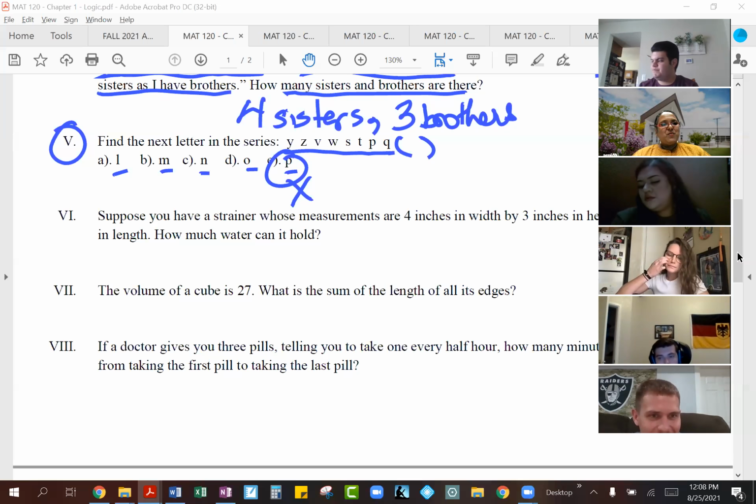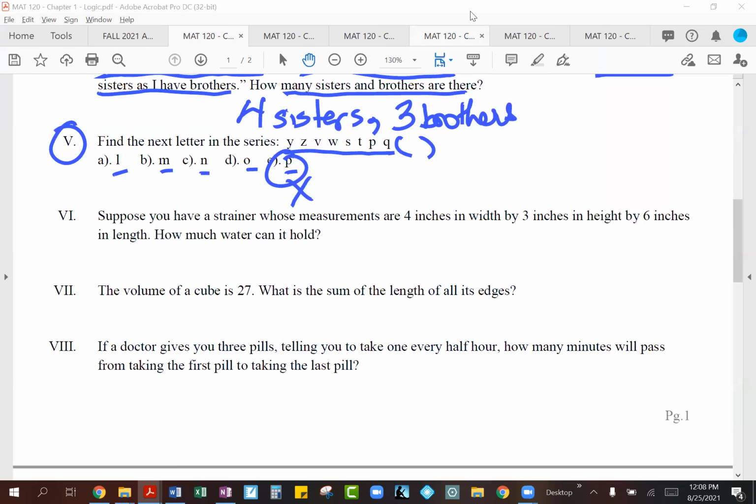Okay, so Roman, at first I thought it was N, but I see it's M now. Because you go from Y, Z, then you skip X, then it goes V, W, you skip U, then S, T, skip R, P, Q, skip O, and then it would go M, N. Very nice. Yeah, so as Brandon wonderfully explained, you're actually going backwards in pairs and you're skipping, I guess, the third letter.